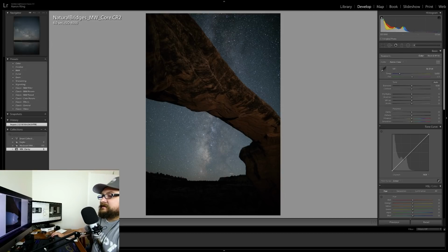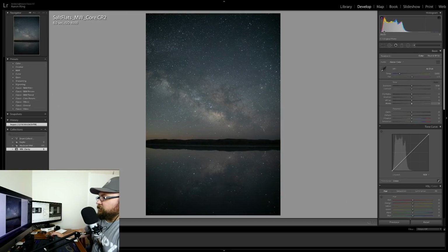So here's a reflected Milky Way, and that was the best I could get for my histogram. Because there's no blacks, I mean, there's really no true black right here. We don't have a spike that's separate from the midtones. We have dark sections of the image down below, above, and this horizon that kind of blends completely with the other midtones of the image. So the importance here was just to make sure that the histogram was crossing the middle and that I was exposing to the right enough.